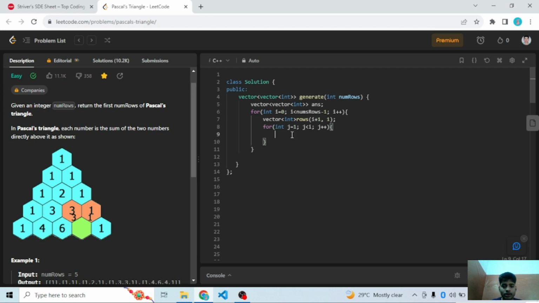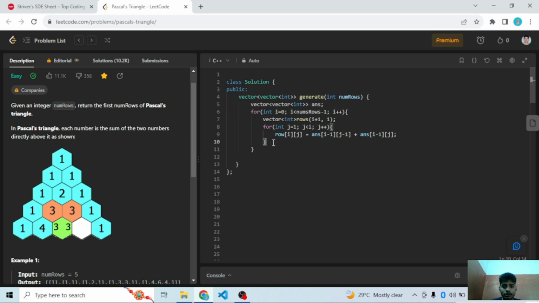So after that, row[j] equal to answer[i-1][j-1] plus answer[i-1][j].